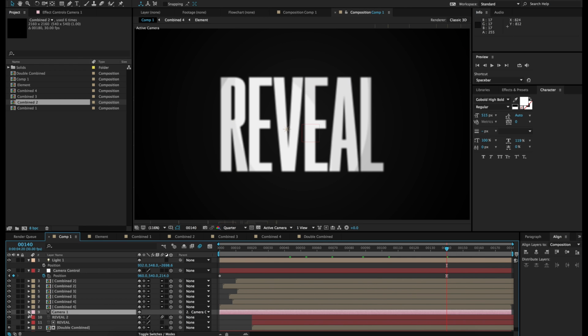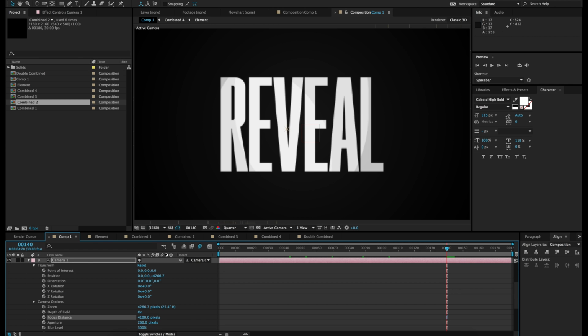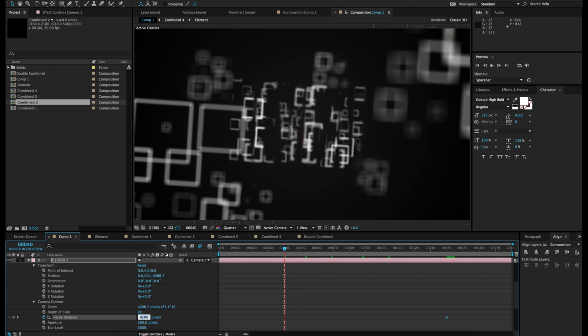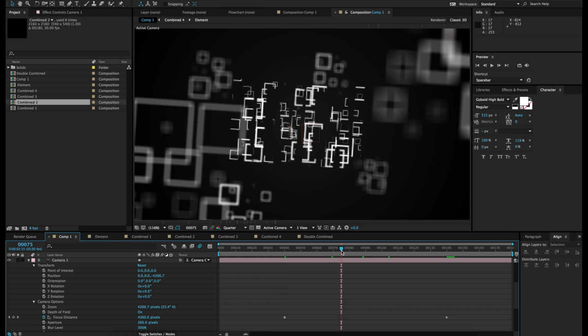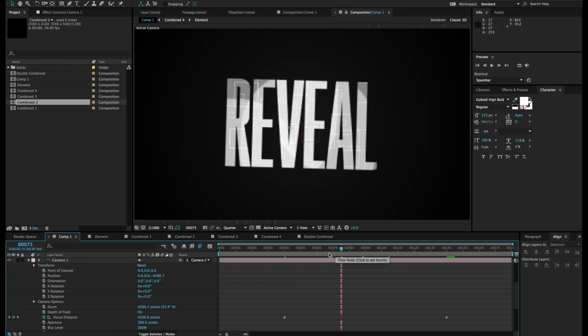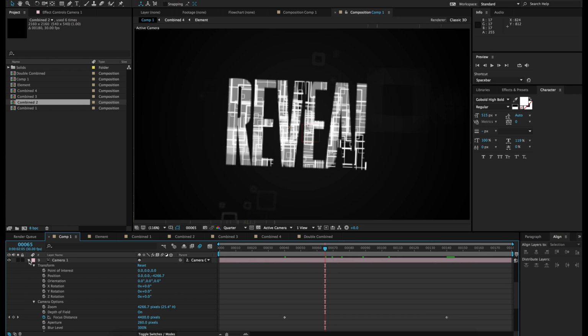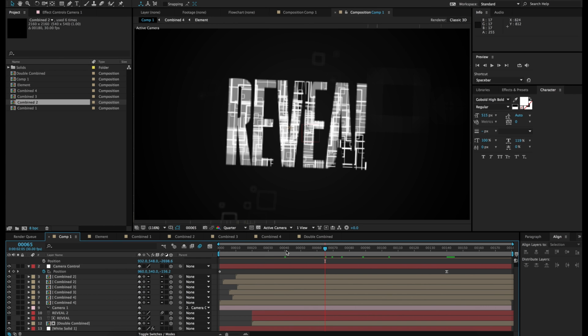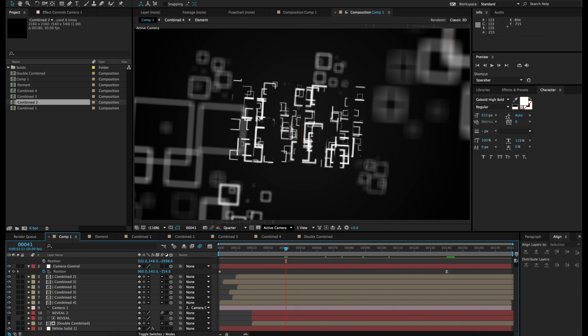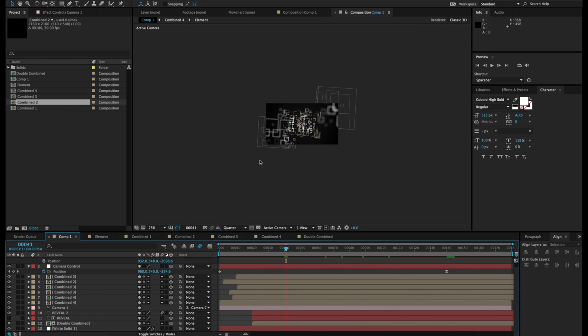So we're going to go into our camera once again and try to get the focus distance correct. So I'm going to keyframe the focus distance here, and then I'm going to push it back and try to get it in here. So there we go. So now when it's pulling in, it should be more or less in focus. And now let's do some color correction to get this to look nice, and then add a lot more elements in here that are going to be in this scene.